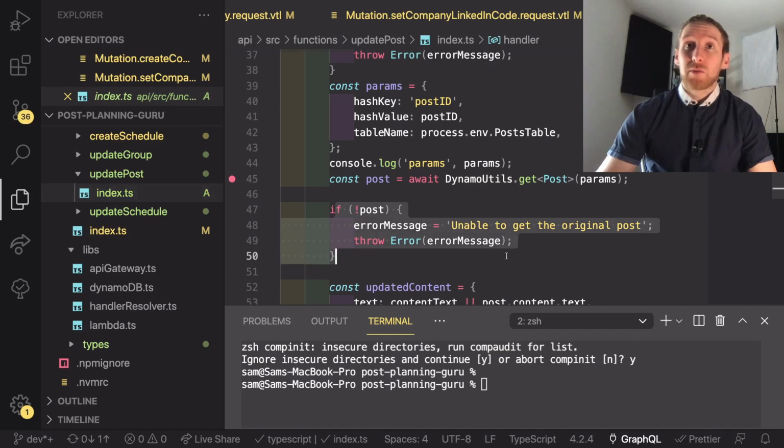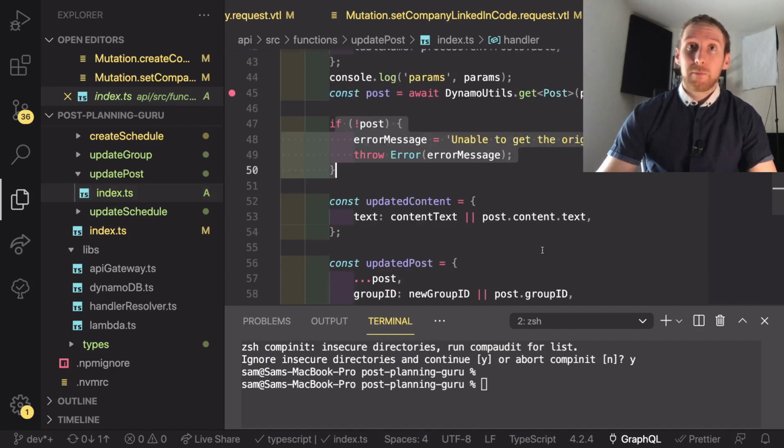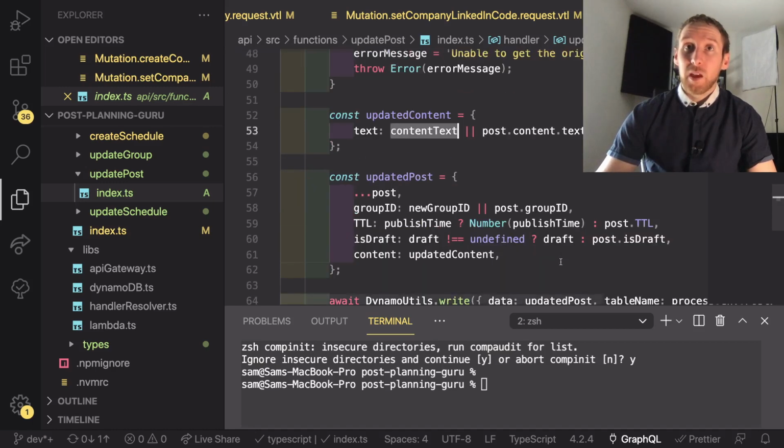If I can't get the post, again, I throw another error. I then say this is going to be the updated content, where it's either going to be the content text that's been passed in, or the original text from the original post, depending on whether they've passed in any new text. And if I go down to the update post, I do something similar.